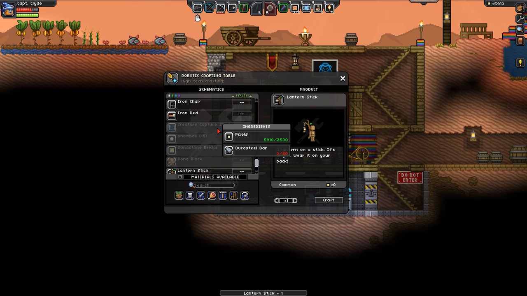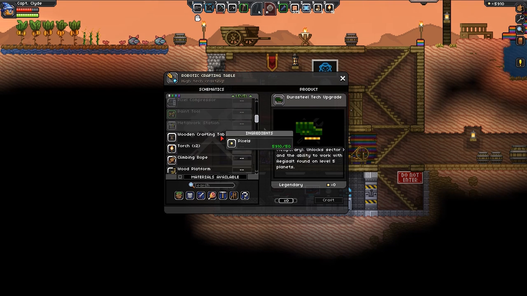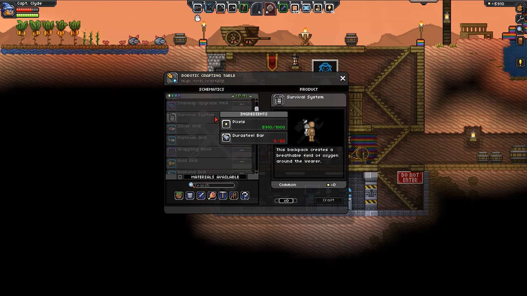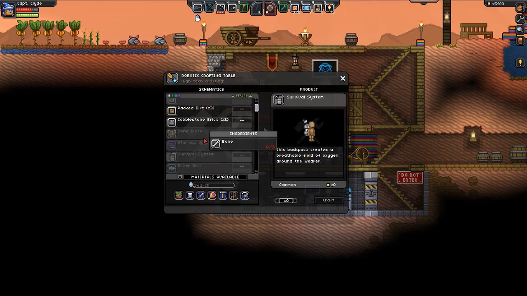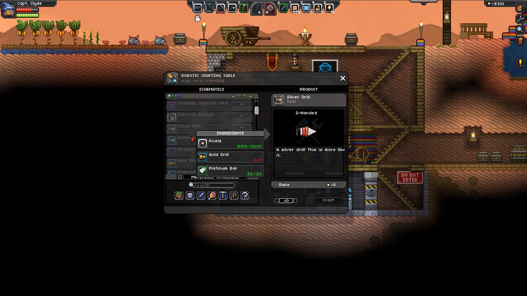And, oh, here's the pet thing. Yeah, we need Durasteel, dudes. That's where we're going next. So we can capture pets. We can get pets. Awesome. But I'm looking for... Here it is. Survival system. Oh, this needs Durasteel, too. I thought I could make that with titanium, but apparently not. This will allow us to breathe on planets that don't have any oxygen. Look at all this cool new stuff.